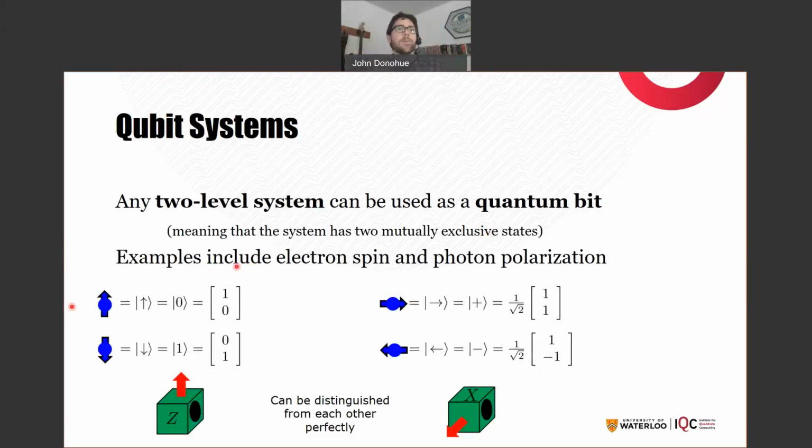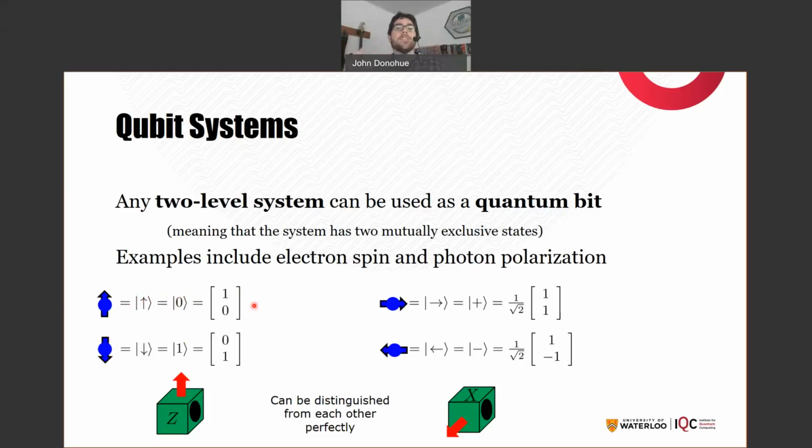How we're going to label this. So we have our two mutually exclusive states, our spin up and our spin down. We're going to denote them as surrounded by this object called a ket, this line with this angled bracket here. To make our lives more generalizable, we're going to label one state as the state 0 and the other state as the state 1. So we can effectively encode binary information where 0 corresponds to spin up, and 1 corresponds to spin down.